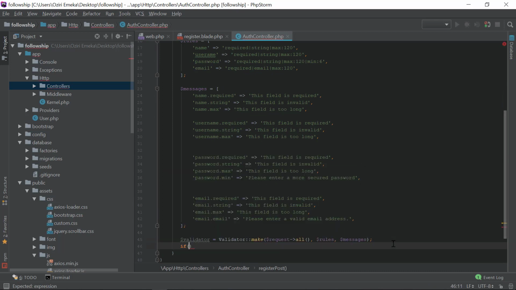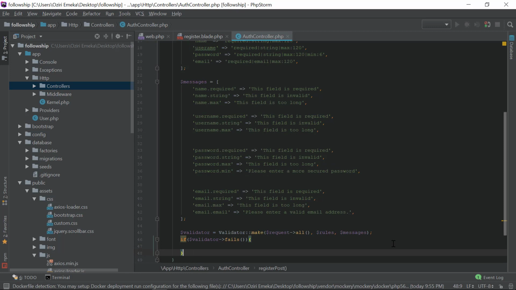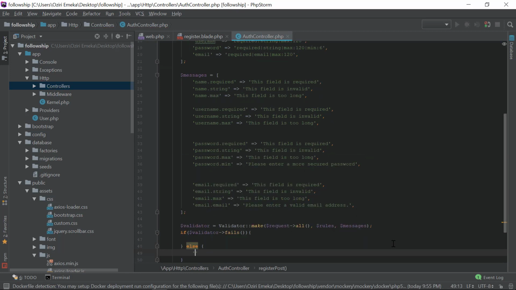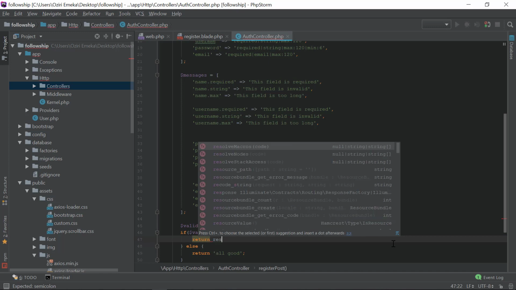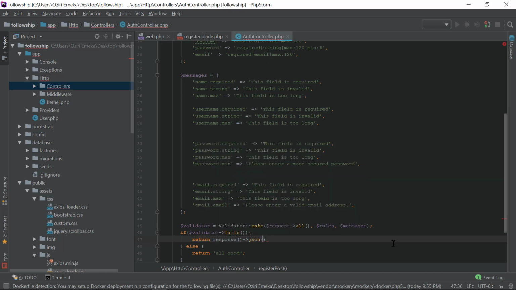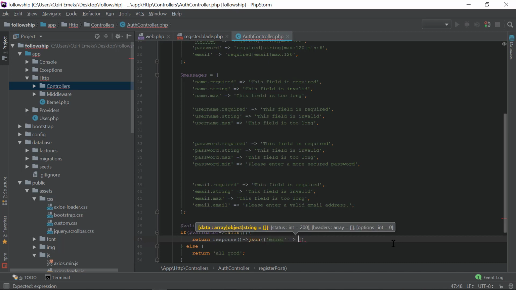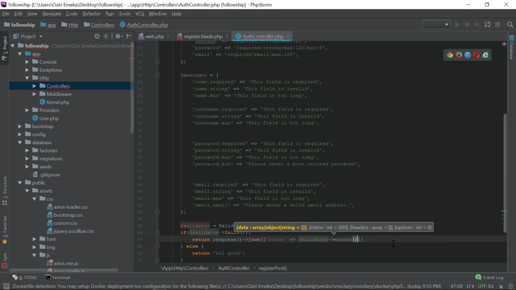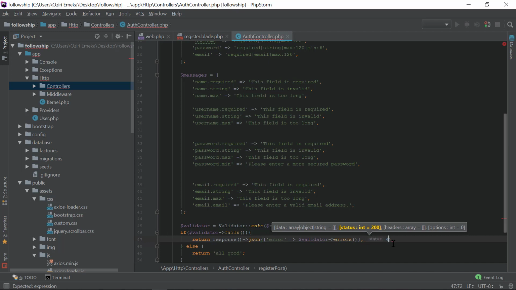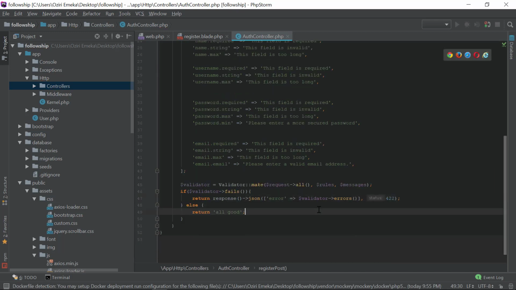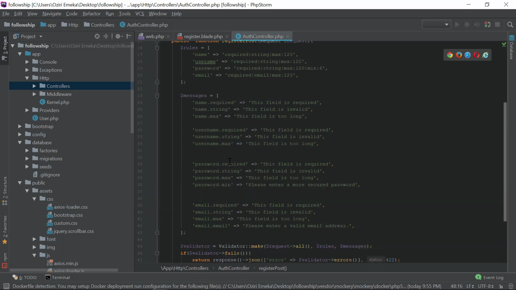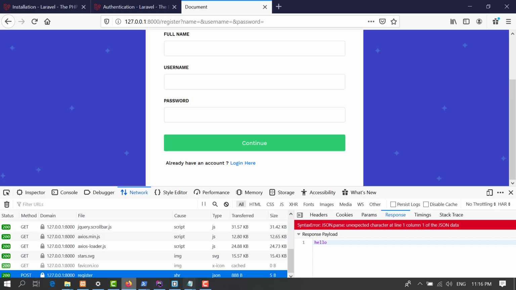And then we want to say an if statement, if validator fails, it's a boolean, it's required to always return true or false. If it doesn't, just return all good, okay? And if the validation fails, we would want to return a response, okay? Precisely a JSON response, okay? And we want to pass that as an associative array having the validator variable we created. And this time it's going to have errors. I always like to send a status code to the browser. Okay, so we have 422, which is kind of like an authentication fails error. So required, we have all of this in place. Let's go test this and see.